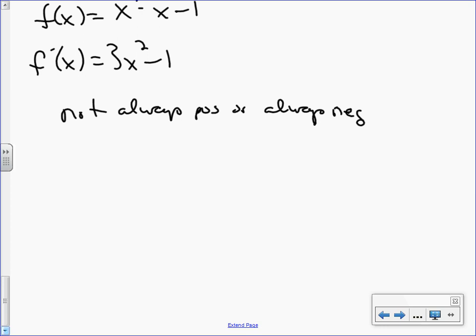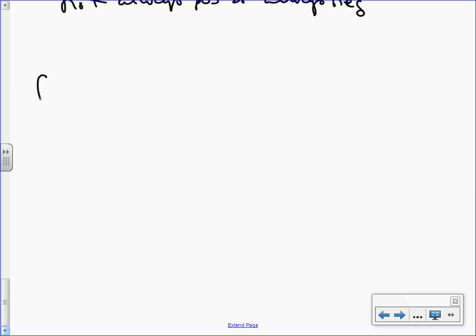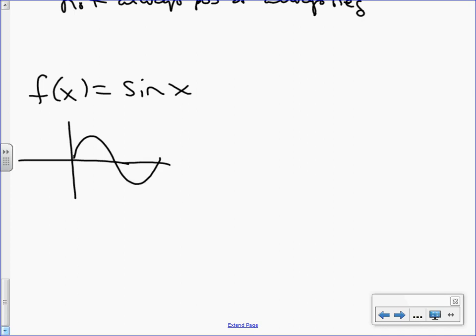So what we do when this happens, and I'm going to take one that's real easy to graph, sine of x. Does sine of x always increase or always decrease, or does it go up and down? Up and down. So does it have an inverse? No, it does not have an inverse function. Okay, so what we do is we pick a section of the sine function, or of whatever function it is, and we say we're only going to look at this section where it strictly increases, or where it strictly decreases.